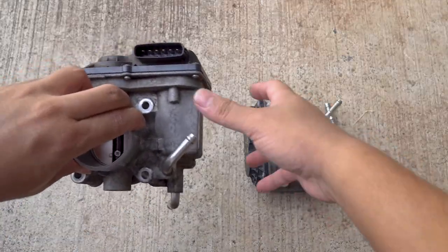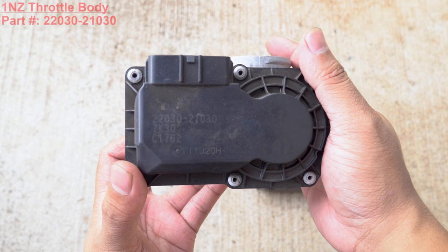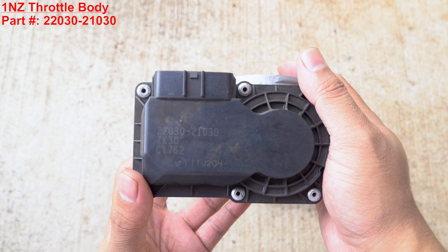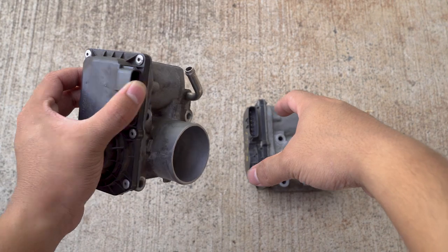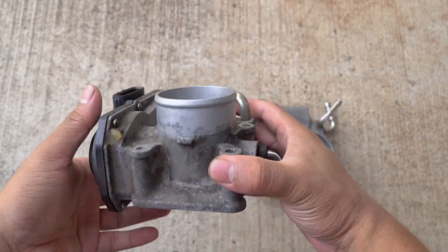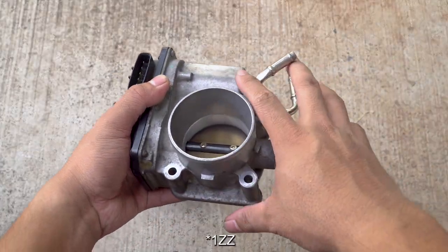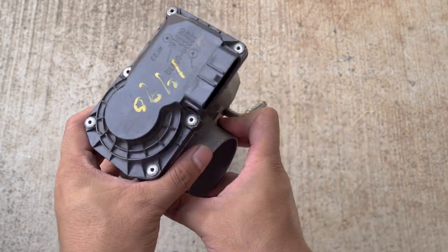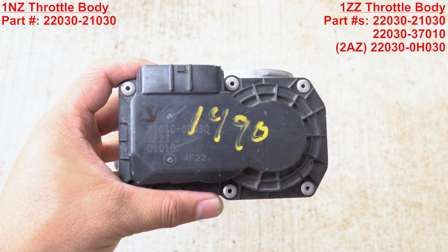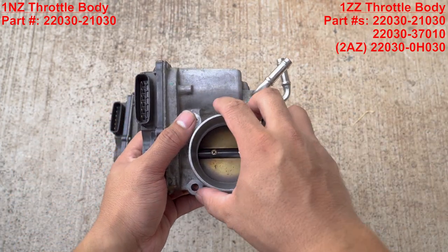Here we have the stock 1NZ throttle body. Kind of hard to see, but that's the part number 22030210130. So this is the stock one that comes with the car. As you can see, really small diameter. And then this is the 1ZZ throttle body, definitely a lot bigger. Sorry for the paint being in the way, but I'll put the correct number that is on there on the screen. So yeah, definitely a bigger diameter front and rear.